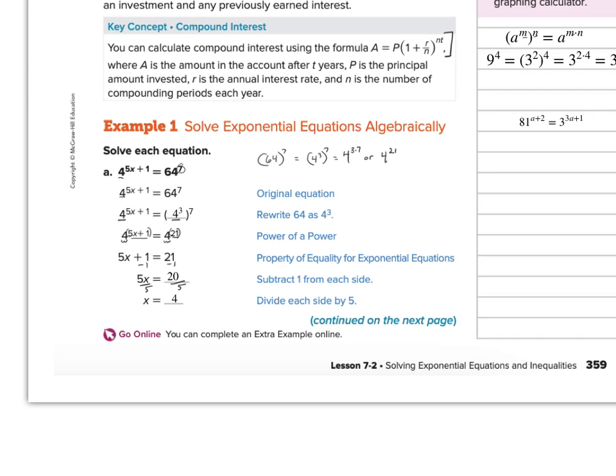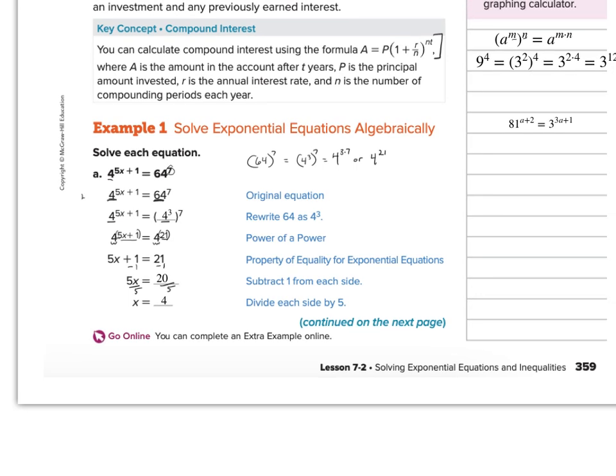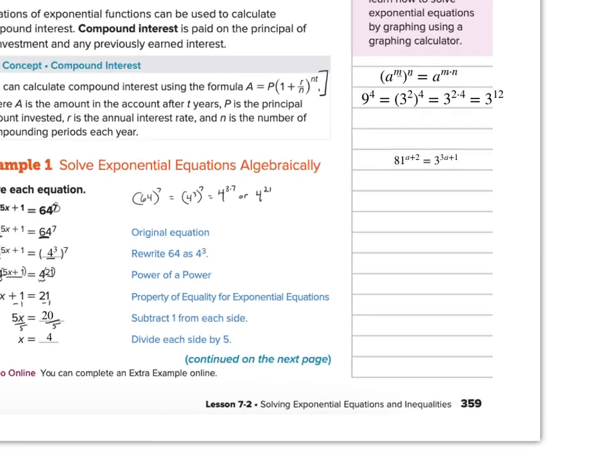Okay. So again, in order to begin solving an exponential equation, you have to have like bases. 4 and 64 are not like bases. We had to come up with something. You could have done 2. We could have gone to 2 because 4 is the same thing as 2 squared, and we could have tried to find 2 as like bases, but we didn't need to go that small. It was just an option.